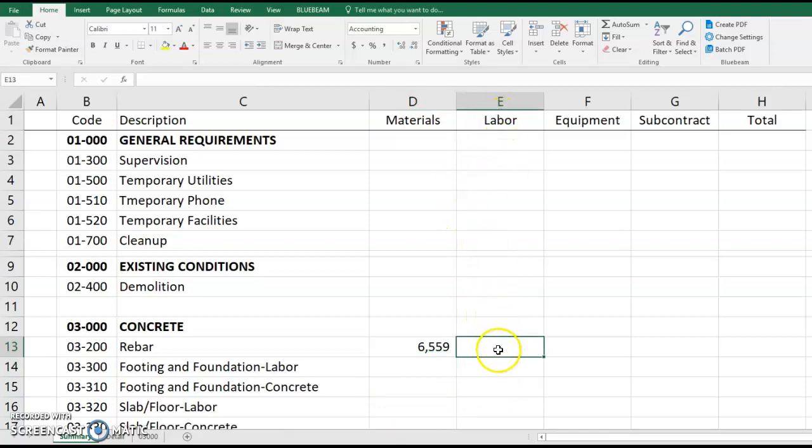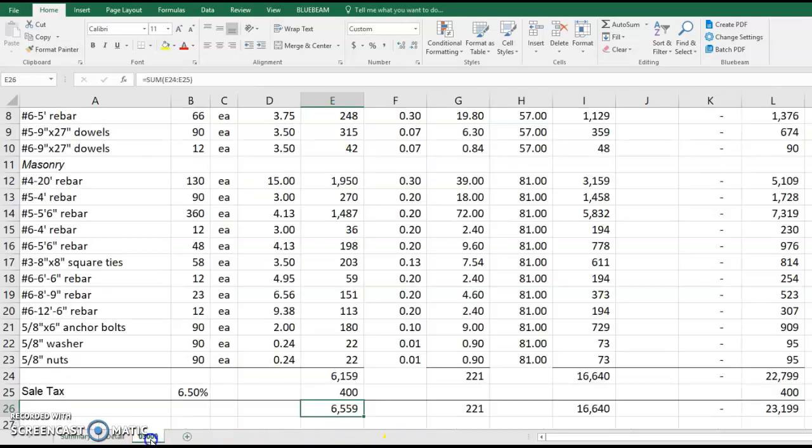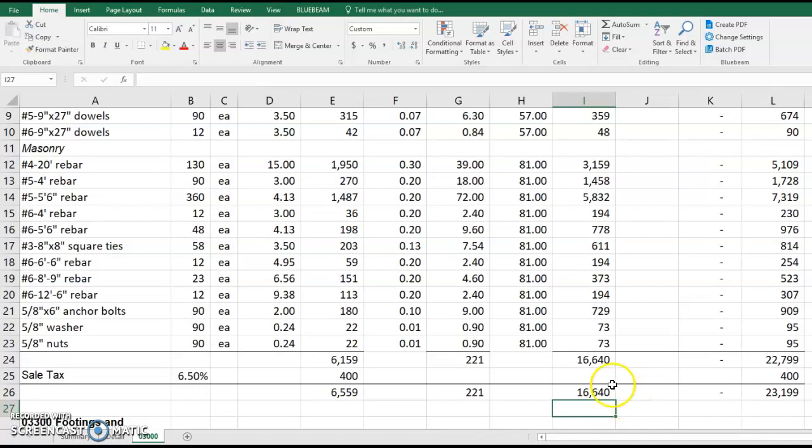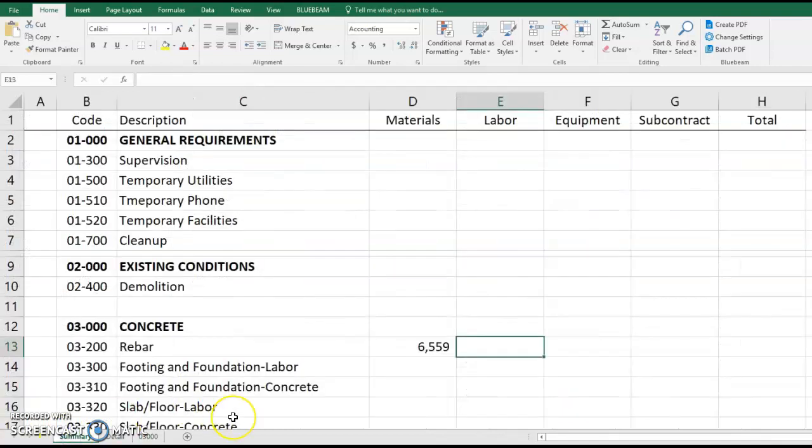So I'm in the labor column now for rebar. If we go back to 03,000, my labor for rebar is going to be right over here, and I'm going to hit enter. Oh, sorry. Control C. The summary is just enter.